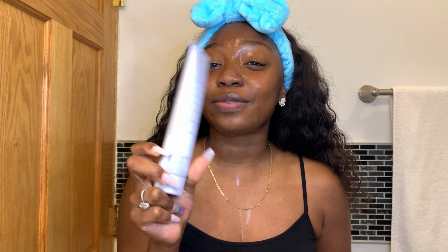Okay, so I washed it off of my face completely. My skin doesn't feel dry, because usually when you use cleansers that remove makeup and remove dirt and things like that, it strips away your natural oils. But with this, I feel like my skin is still pretty moisturized, which is really good. So far so good with the daily cleanser. At the end, I'm just gonna give my ratings for all of these once I use all the products together. I'm just gonna towel dry my face a little bit so I can use the next product. Okay, so that was the daily cleanser.